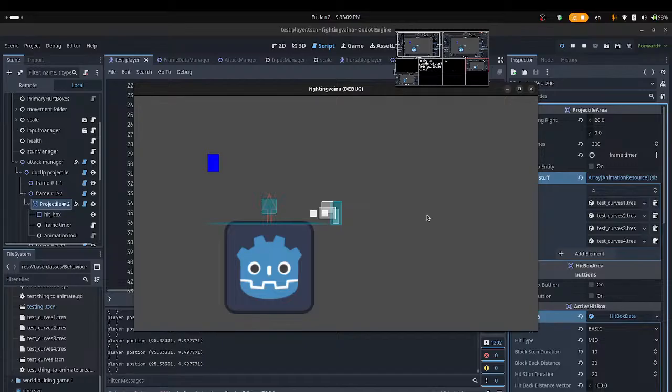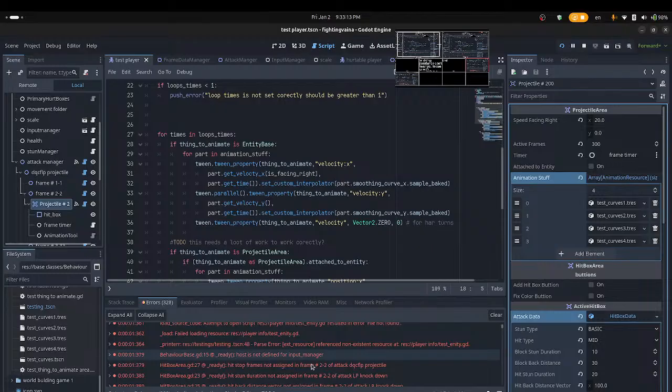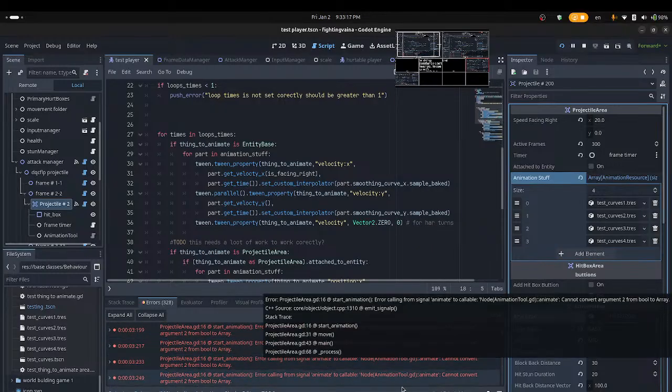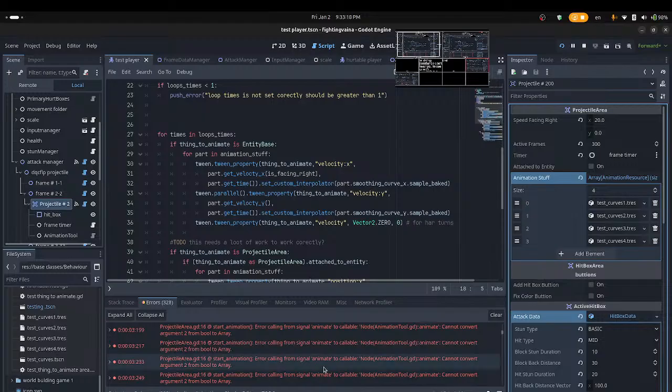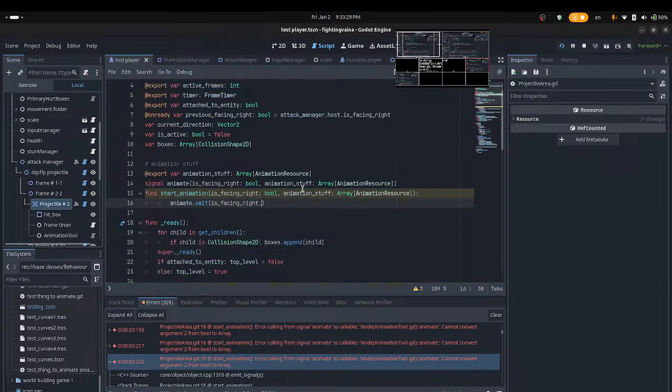It did not move at all. It gave a ton of errors. Cannot convert bool to array. Is this in the projectile? Yes.